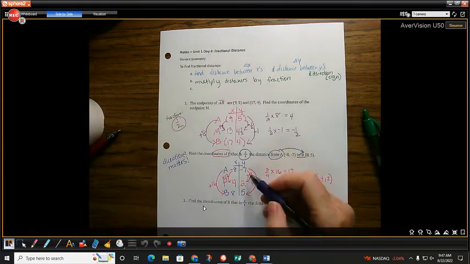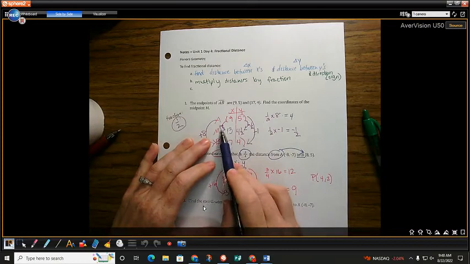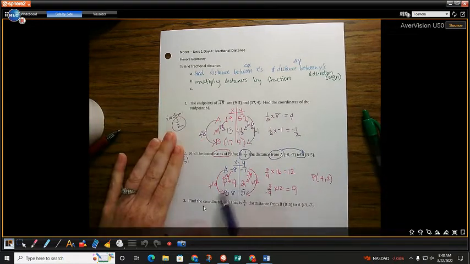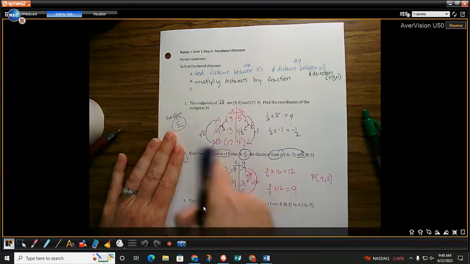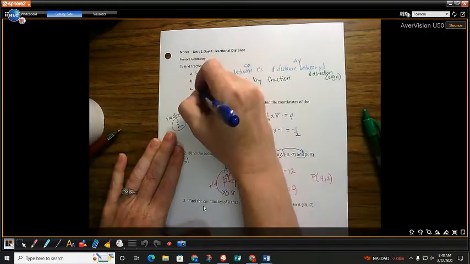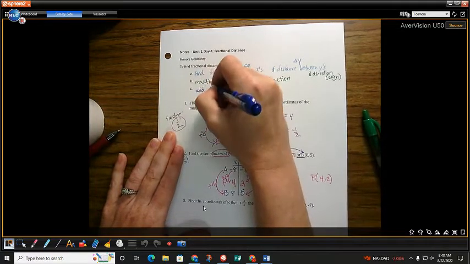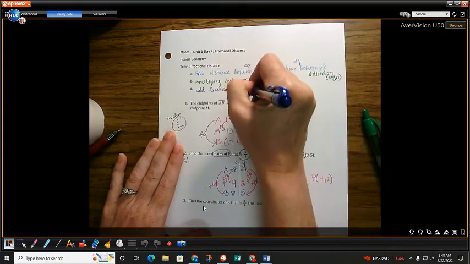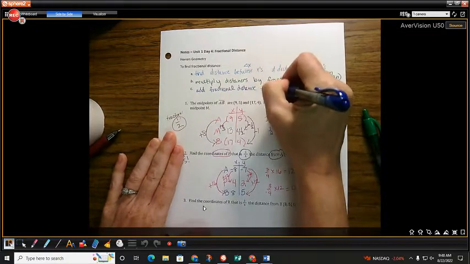And then once we found our distances, here I found 4 and negative 1/2. Here I found 12 and 9. Once I found my fractional distances, what did I do? You added them to the original number. I add them back to the original starting point. So add the fractional distance to the starting point.